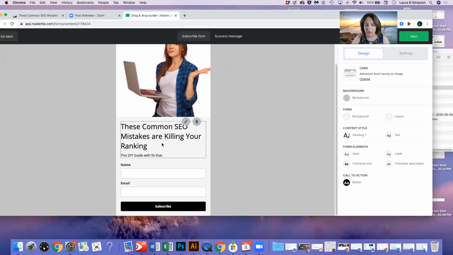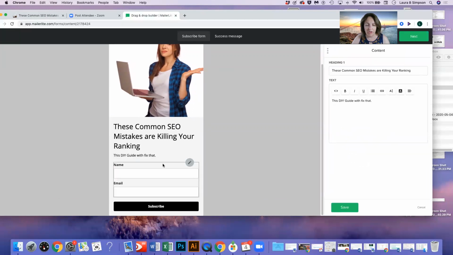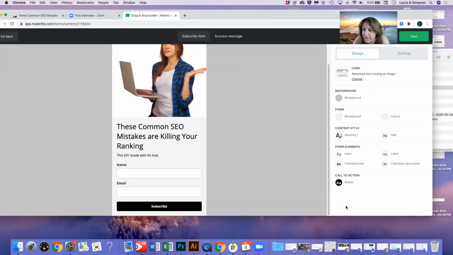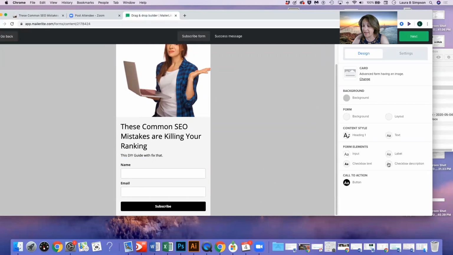Save. So if you ever get lost on what you're doing on this form, just remember you hit here, but then you really do the typing over here. So hit to the left, type on the right, and all of these colors can be changed. Does it not let me change colors? I think it's waiting for me to save. There we go. So I had hit save, and I am going to change the button color.